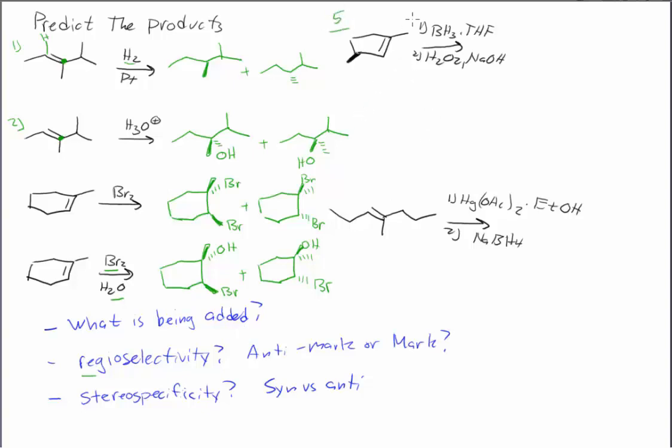This is hydroboration, so we're adding H and OH, and we're adding syn. And so I'm going to put the OH on the less substituted carbon. You'll notice there's a stereocenter already in existence, so I need to keep that in mind as I draw products. Really, I just need to observe that it's there and not change it while I'm drawing the products. And let's say I want to put my OH on the bottom. The H also needs to go on the bottom because, again, it's syn addition, and that means that the methyl is put up in a wedge. Then I need to add the H and the OH from the top face as well.